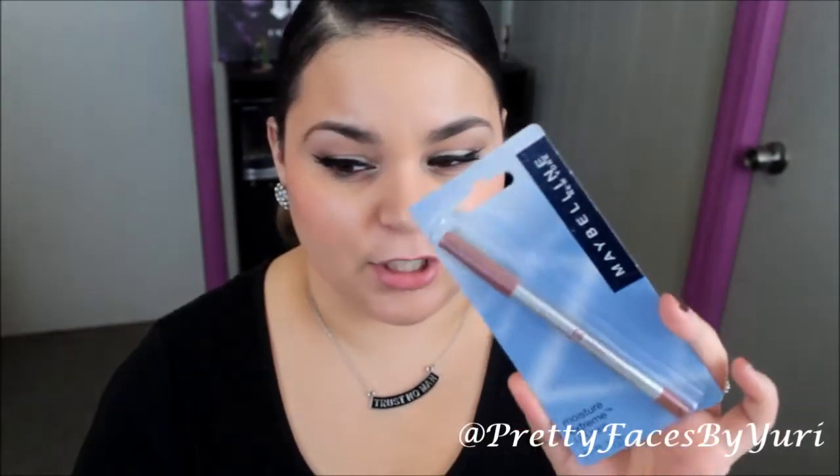These two things I actually got from the dollar store. This is Maybelline Extreme Moisture Lip Liner in the color Karma. I thought it looks like that Kylie Jenner kind of color, so I thought it would be nice to try that out. And then this was at the dollar store too — it is the ELF Shadow Stick in Midnight. It looks like it has two sides: a liner and a shadow stick. One side is blue and one side is the midnight color, and that midnight color really drew me in.